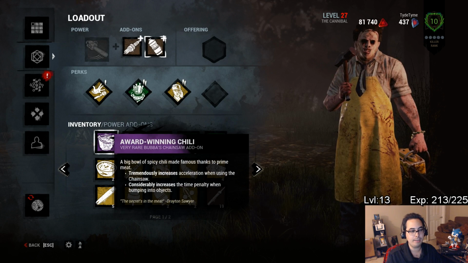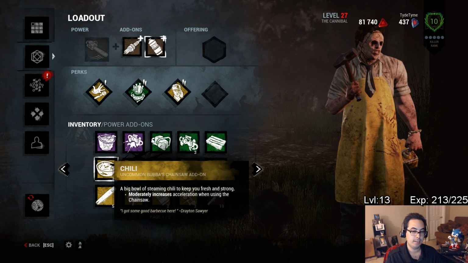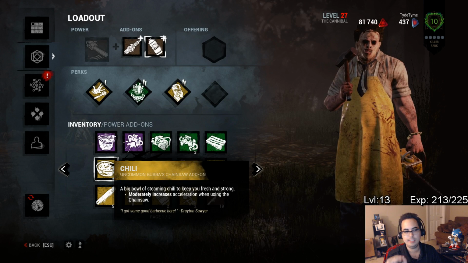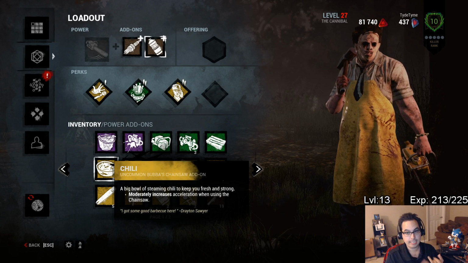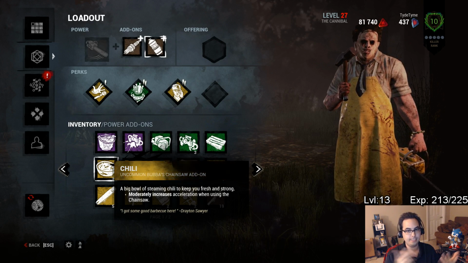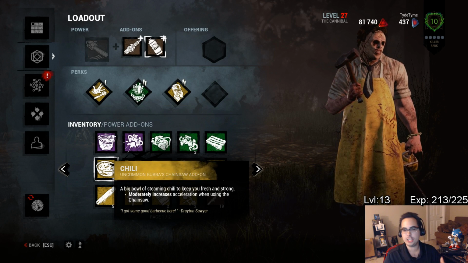Then you also have his chili, which increases the acceleration. Acceleration is how fast he hits top speed during his chainsaw, and the movement speed is the speed of the chainsaw. Now, his chainsaw works nothing like Hillbilly's. He can turn, he can choose not to move, you can move backwards with it, and you can control yourself completely. It's just like entering an enraged kind of mode.